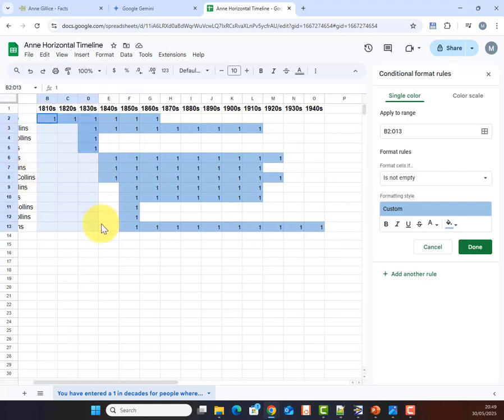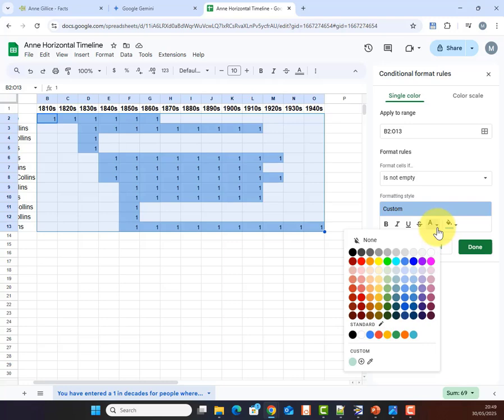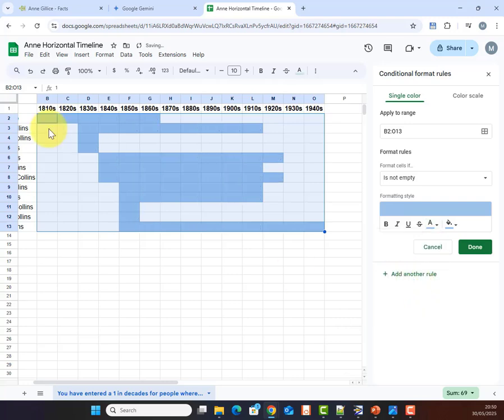I want to hide the ones, so I get all of this area highlighted once again. It's the same area we're dealing with, and that is this particular rule. So I set the fill color to be light blue, and I am going to set the text color to be the same color as the fill color. Expand that, and this is why I said to remember whereabouts the color was that you chose. For me, it was 4 down, that light blue 2. So choose that, and voila. Notice that the ones have kind of disappeared. They're still there, but they're just the same color as the fill color, so they've gone away.